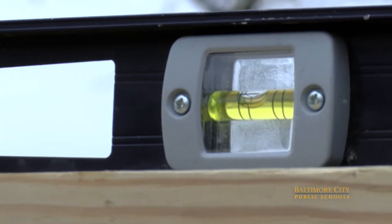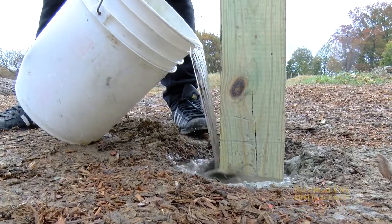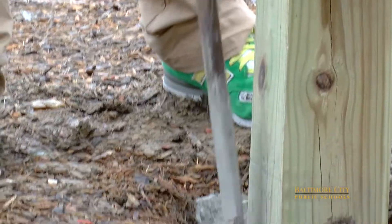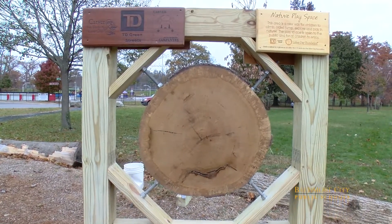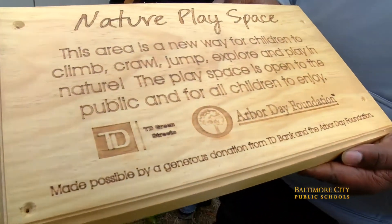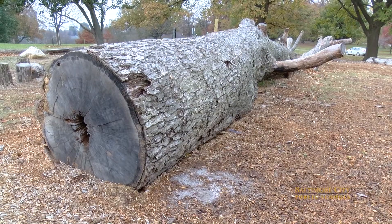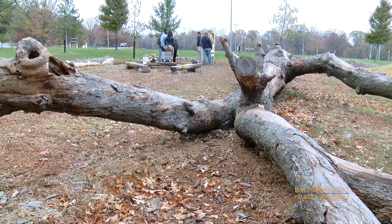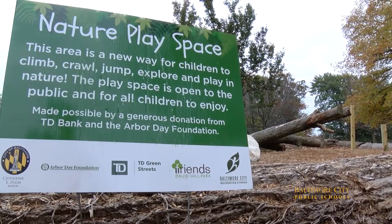And then the team took care of leveling, attaching signage, and filling around the post with concrete. Now, this Learning Center, made with a section from a 188-year-old white oak tree, will sit inside a beautiful nature play space for kids, designed by Baltimore Wrecking Parks. It's a nice and natural environment for kids to jump around on, and they created this one around a giant white oak tree that fell, and left the tree in place and designed the playground around the tree.